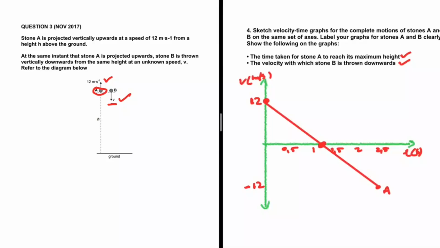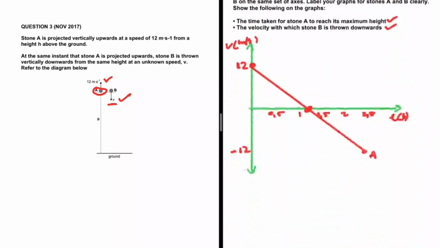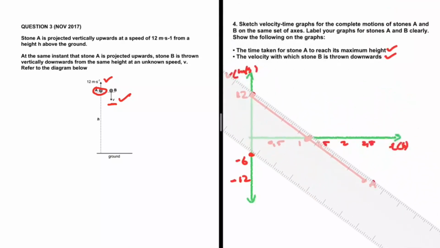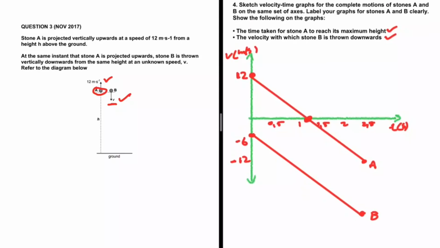Let's go ahead and have the velocity time graph for stone B. Its initial velocity is minus 5.98. Okay, yes, minus 5.98. So if this is minus 6, then somewhere here, minus 5.98. In 2.44 seconds, its velocity is 3v, right? We should be very close to minus 18. So let me just draw that line. This is where our stone B ends up. So there we go. We have the velocity time graphs for the two stones, A and B.